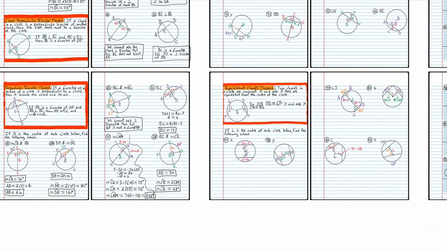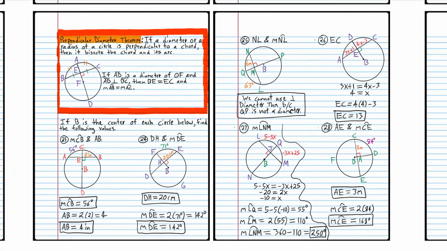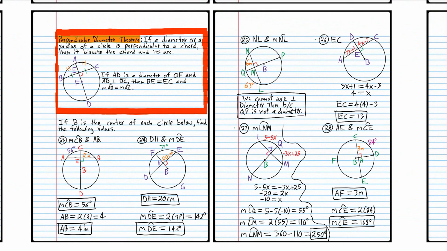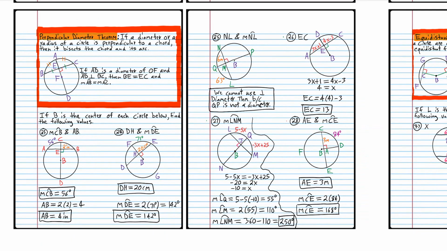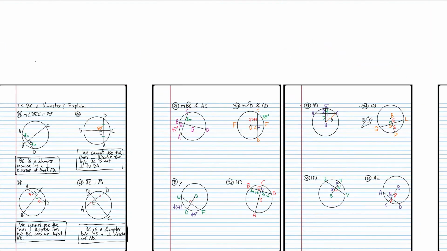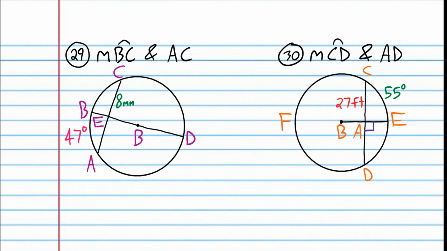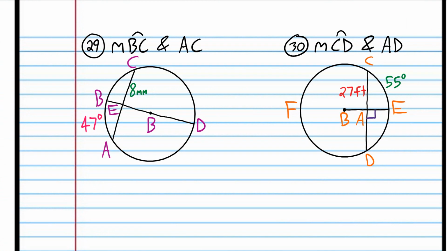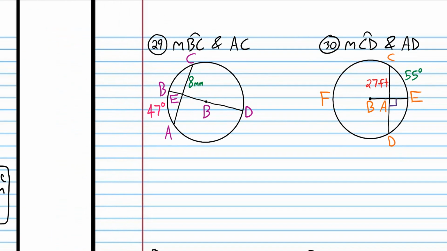Now you can take a screenshot of this stuff if you want, because we're going on to the next page. It's just more of the same problems, but you can refer back to those on your phone if you need to. So try number 29, and when you come back, we'll do it together. All right, we're back.